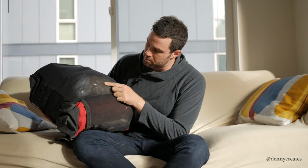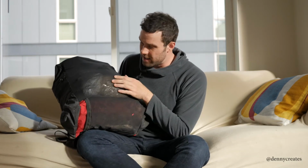It did develop some holes here, and again, that's largely because of how I was treating this pack, which was dragging it along sandstone, which is really, really, really rough on gear for certain parts that were just too dangerous to be carrying a pack. Or throwing the pack down when we were down climbing certain sections, where we just had to down climb in order to get through the trip.